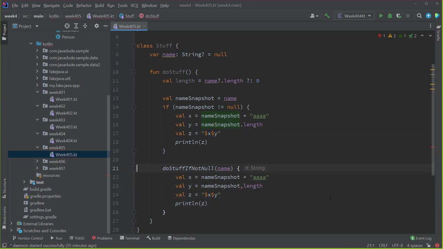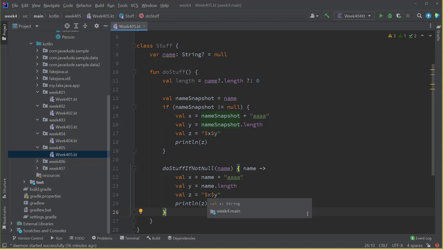Kind of like that. Now note that the snapshot coming in is by default named it. So if I only have that one parameter coming to a lambda, it gets it by default. But I can rename that. Kind of like that. And now I have the same kind of code. Now here he's complaining because he's overridden. I'm just going to go ahead and call him name there, and yeah, it works just fine. So the parameter inside this lambda is called name. We use it. He becomes my snapshot. I'm using that lambda parameter as a snapshot. And that works just fantastically.